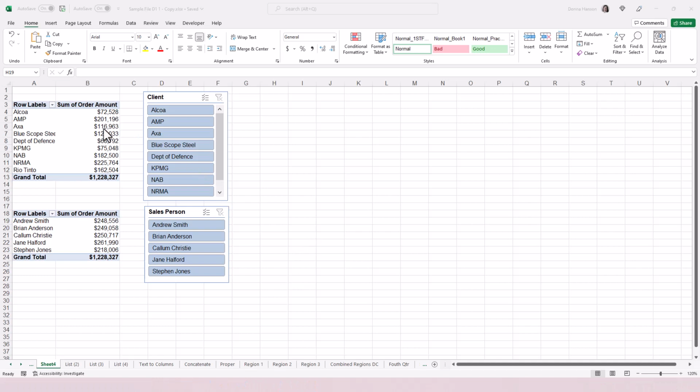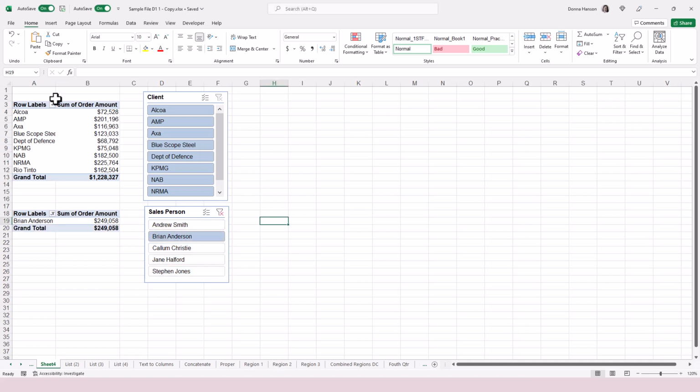Let's say you have 2 pivot tables in a worksheet and you've created a slicer for each of them. Just because the data referenced is the same data source doesn't mean that when you click on an item, both of the pivot tables update.